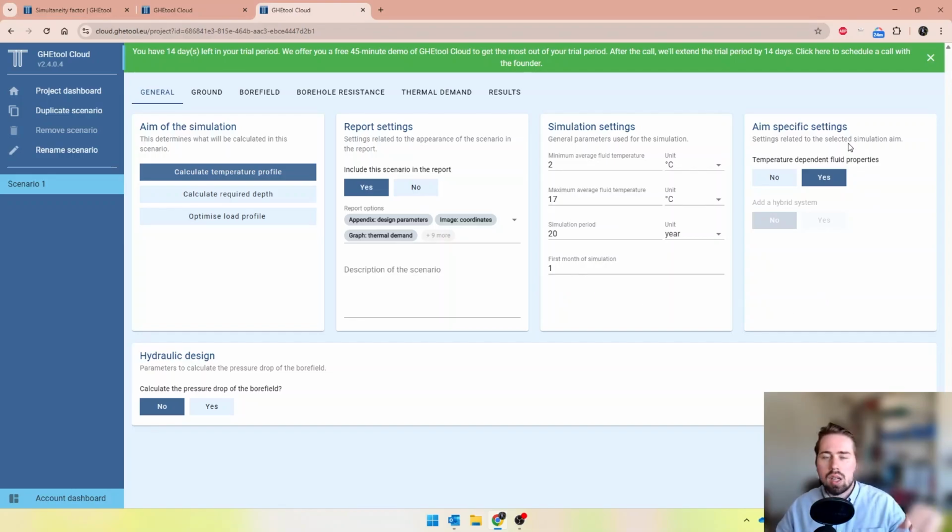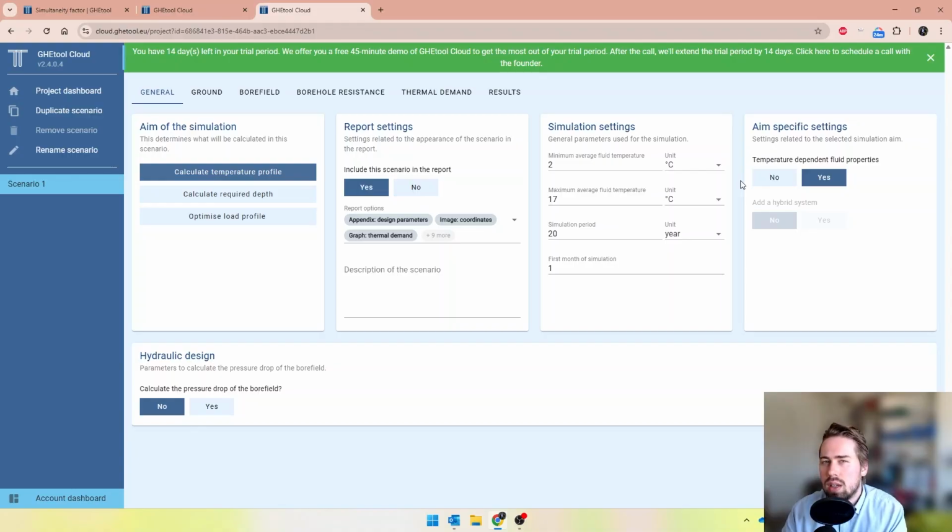And then depending on the aim you have selected, you have some specific options. So this first one is an important one. By default it is yes. I would suggest always leaving it at yes. Basically GHEtool updates the fluid viscosity, etc. at every step of the simulation.